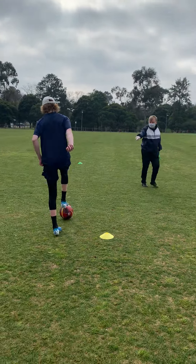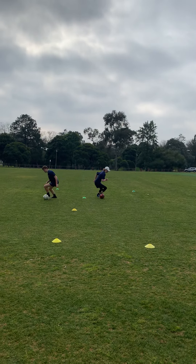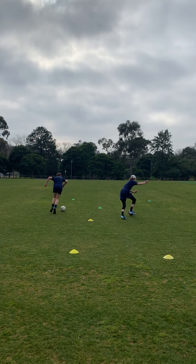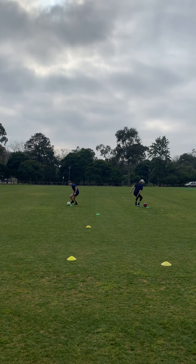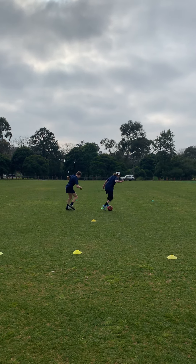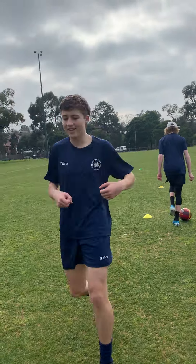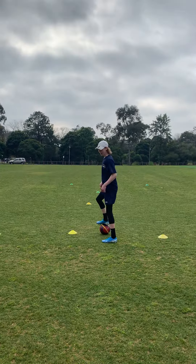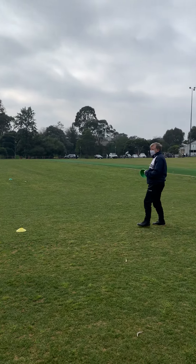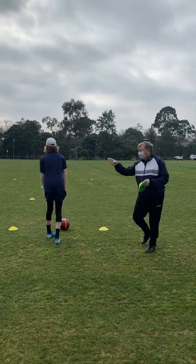Okay? Back in between the cones — don't be cheating. Go! Outside — that's it — inside, down the cone. Just one outside of the foot, inside. Get your head up if you can. Come on, Jerry, don't give up. Alright, we'll call that one nil to seven. We'll have a couple of goes and see if you can get it to one-all so we can go to a final.